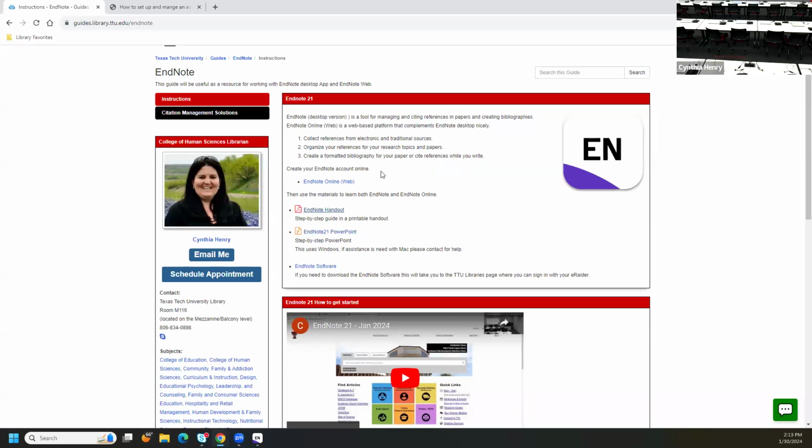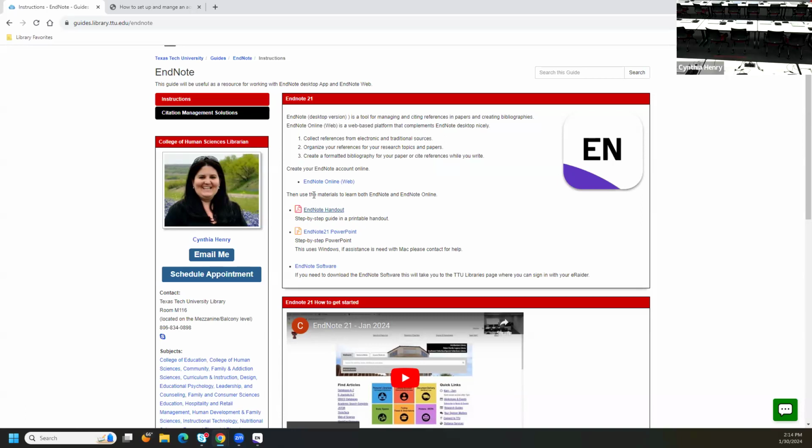And then the other one here is this EndNote Online Web. EndNote has two products, the one we just downloaded for the desktop, and then the one that we can use online. And they call it EndNote Web, EndNote Online, EndNote Basic. So a lot of their language is, I think they kind of tried to rebrand, but didn't do a good job.